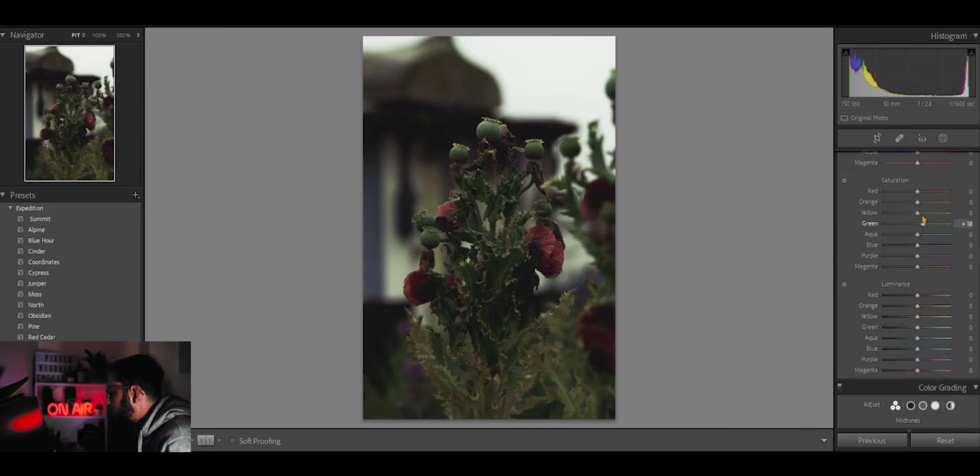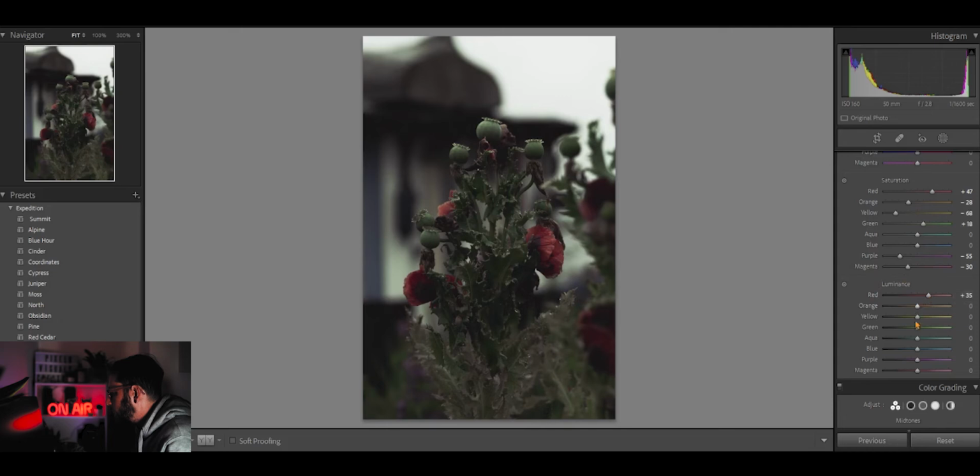I'm going to desaturate the yellows, desaturate the orange. The red, I'm going to bring the saturation up because I want those red petals of the poppy to stand out. Magenta, and bring the saturation of the purples down as well. Bring the luminance up of the red poppies.